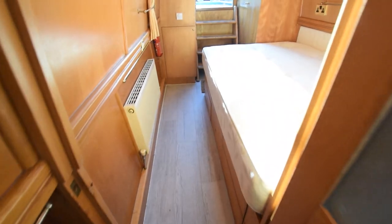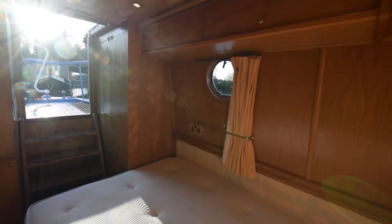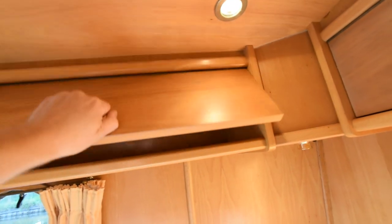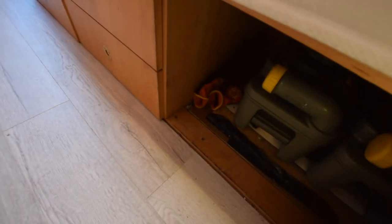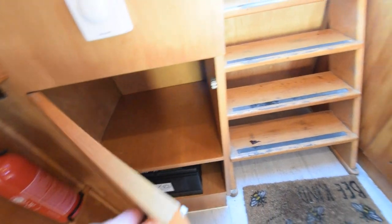There's a door either side of the bathroom, so it's a walkthrough arrangement. And into the bedroom. The bathroom, by the way, was 6 feet long, and the bedroom's 9 feet 5 inches. There are cupboards over the length of the bed and above the head end. The bed itself is 6 foot long, 4 feet wide, with storage underneath. There's a reading light above the head end. Some drawers — doors actually — and another radiator in here. There's an awful lot of storage on board.